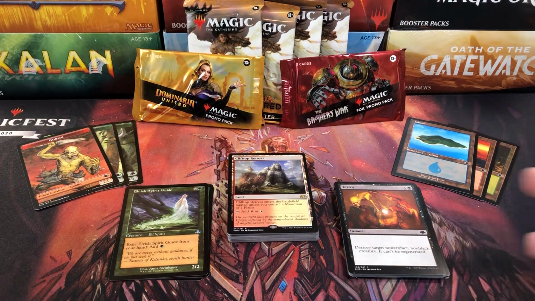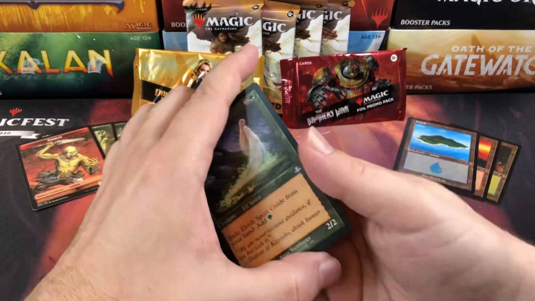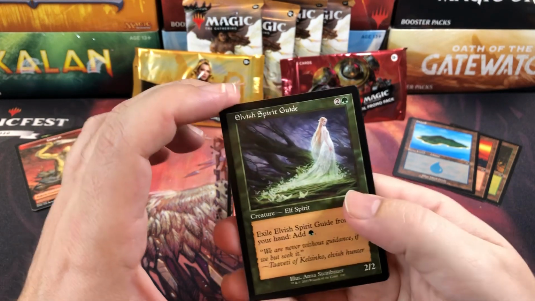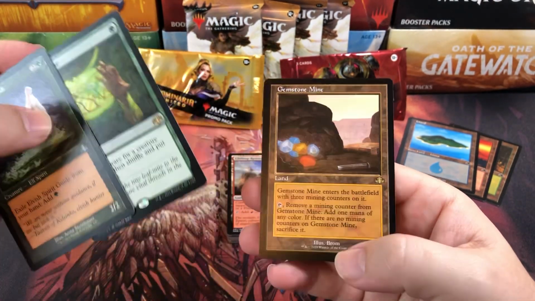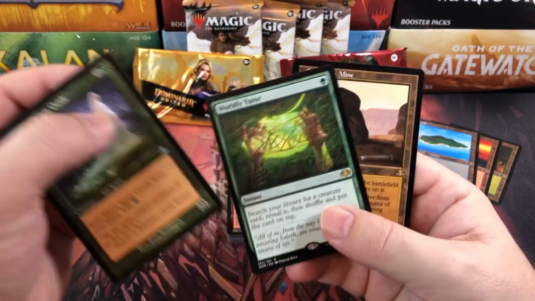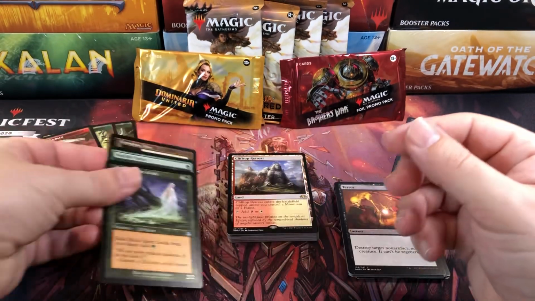So first thing, I'll show you some of the cards that I grabbed that I didn't end up going with. I just grabbed them because there was nothing better in the pack, and they were good cards. I grabbed an Elbow Spirit Guide, a Worldly Tutor, and a Gemstone Mine. I was actually thinking about putting that in the deck, but I didn't. I probably should have, because I could have used it. I'll show you what I mean here in a minute.